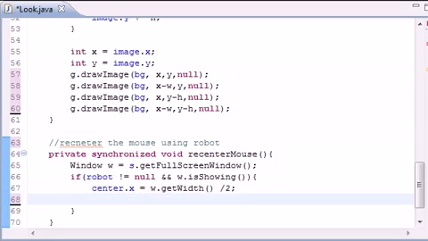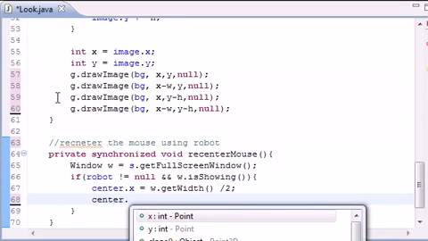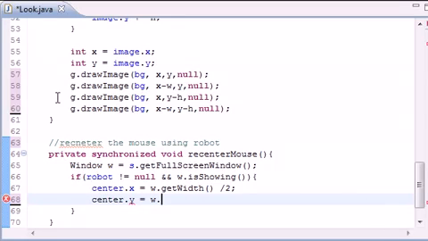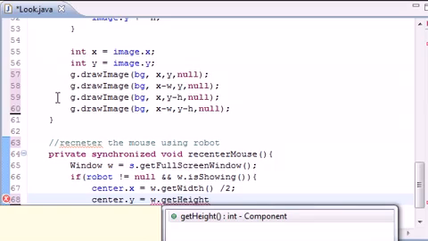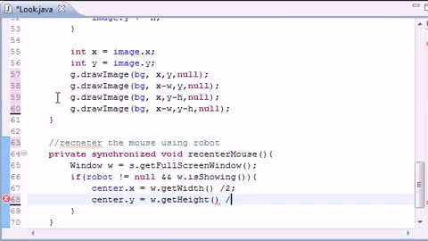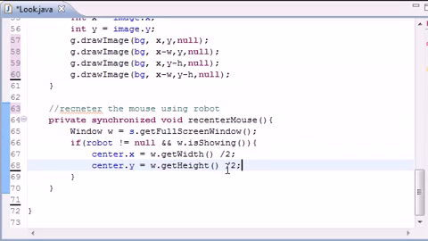So that's the window's X center. So now, of course, we need to do this with Y. So centerY equals window.getHeight. Don't forget to put height right here, and put 2. This is going to take the height and find the center of it. So it's going to take the height and split it in 2, and bam, you got your center.